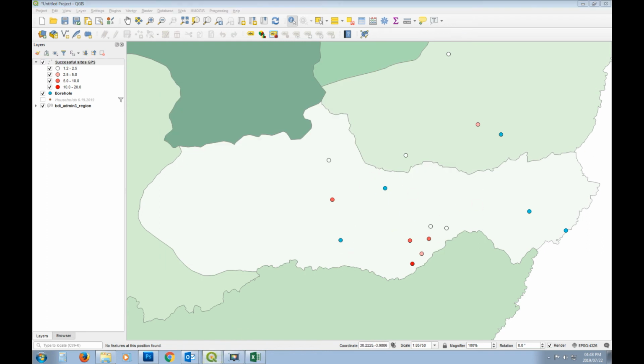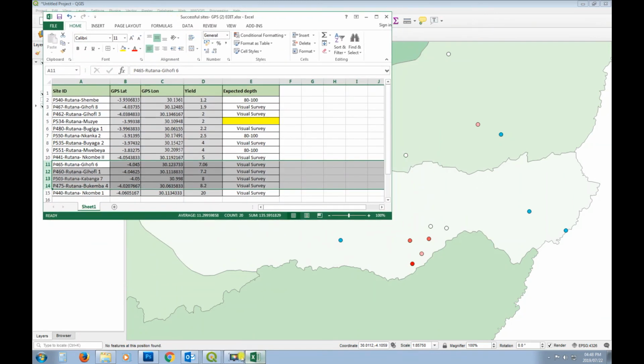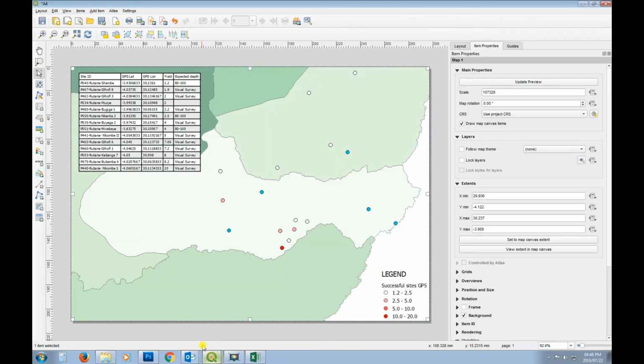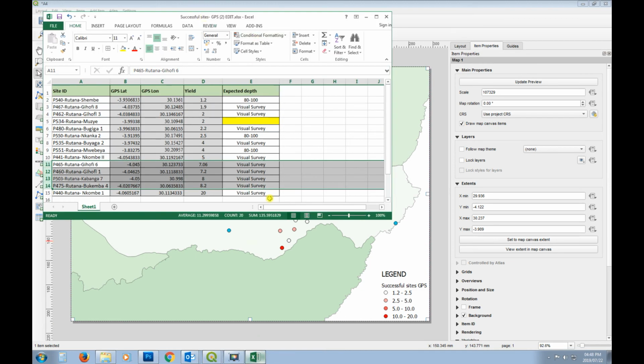So I'm just going to do this once again. I'll drag my table across so I can see what's happening, and I want to add that there. Now that little yellow goodie, I'm just going to remove as well. I don't want that to be yellow, so I'm just going to change that. Now it is 1 to 2.5. So all of these, 1 to 2.5. You can go choose a background color. Oh, it's white already. That's fine.